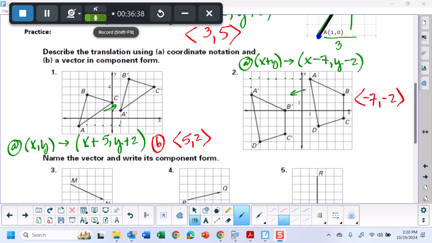If you're not careful, you're going to find yourself in a position where there's another notation and you don't know what it means. So we want to make sure you're doing your homework. We want to make sure that you're studying your notes. Because if you saw this on a test, would you know that that is a vector that is translating a figure -7 horizontally and -2 vertically?